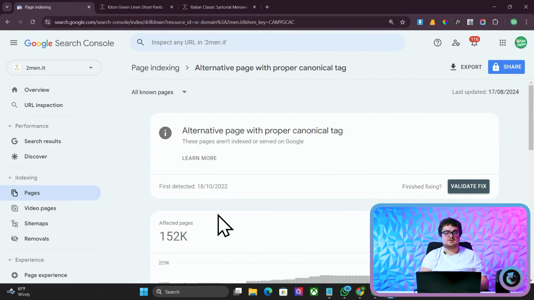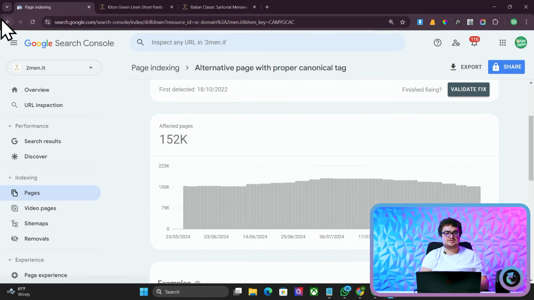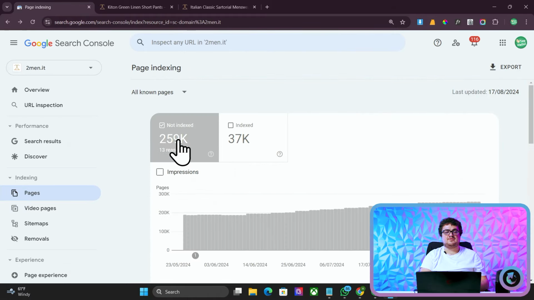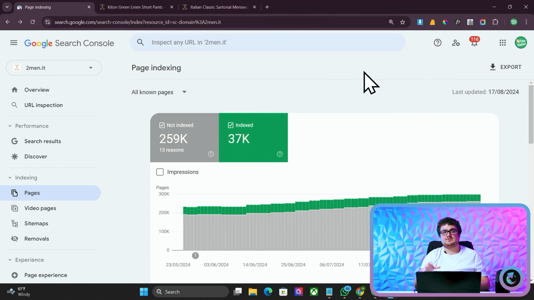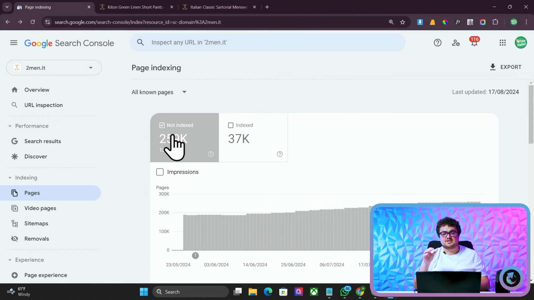This number here, 259,000 not indexed pages, is not a worry to me, because according to logic, if there are 43,000 potential pages on the website, and 37,000 are indexed, then only 6,000 not indexed pages, so less than 10%, are actually important to me, because there are 37,000 that are indexed.